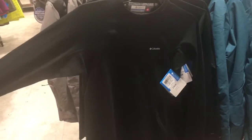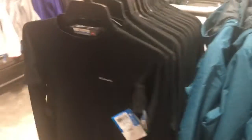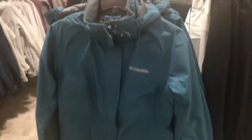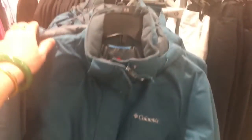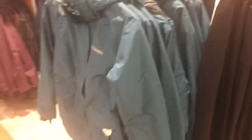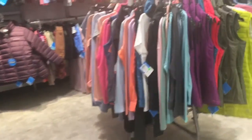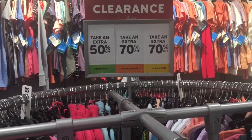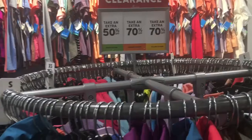I think this is one of my new favorite stores for adventure stuff. Oh, and that's a really nice color — it's like a teal. This is a nice color for redheads and everyone else. Now we're in a special clearance section: green tags are 50% off, orange are 70% off, and yellow are 70% off — and it's taking an extra percent off.